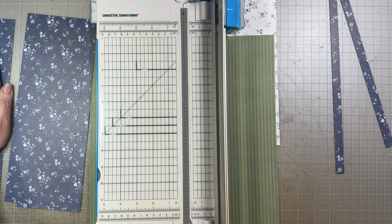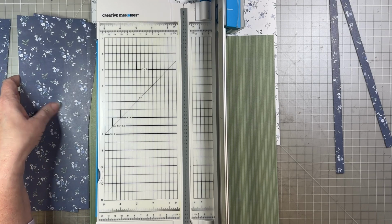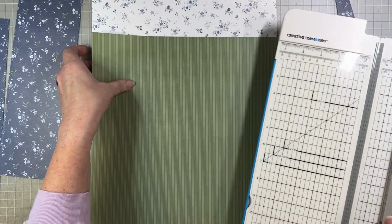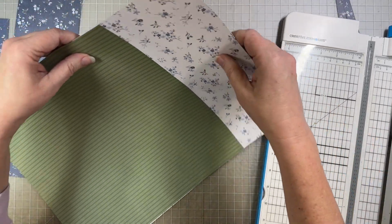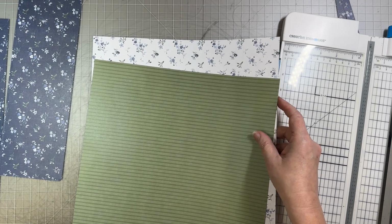So this 3-inch piece now you can set aside. We may use it for a little journal box, but that's optional. I have the 2 4-inch pieces and then the 2 1/2" pieces. Then I want to take the 2 base pieces and I'm going to stack them and cut them.